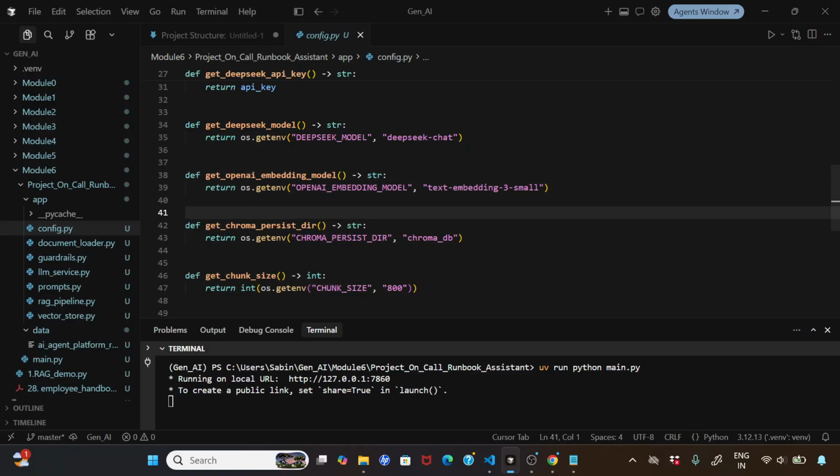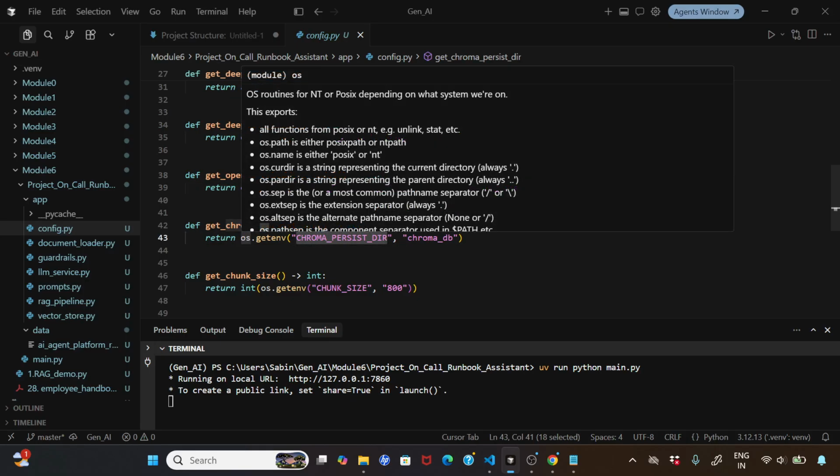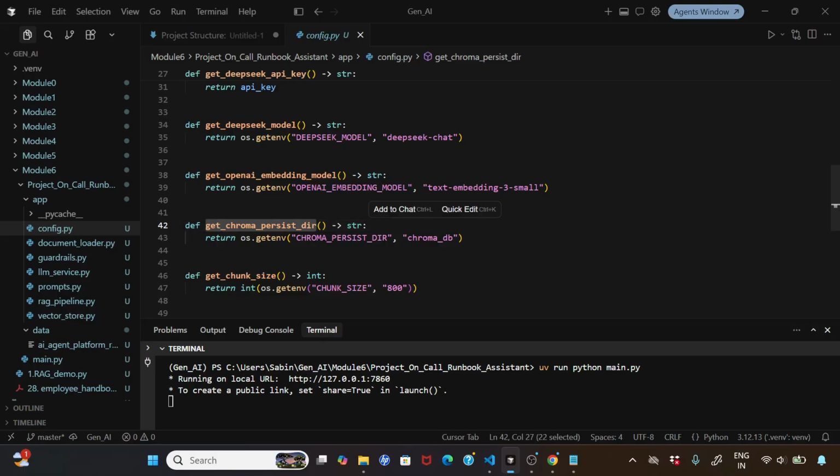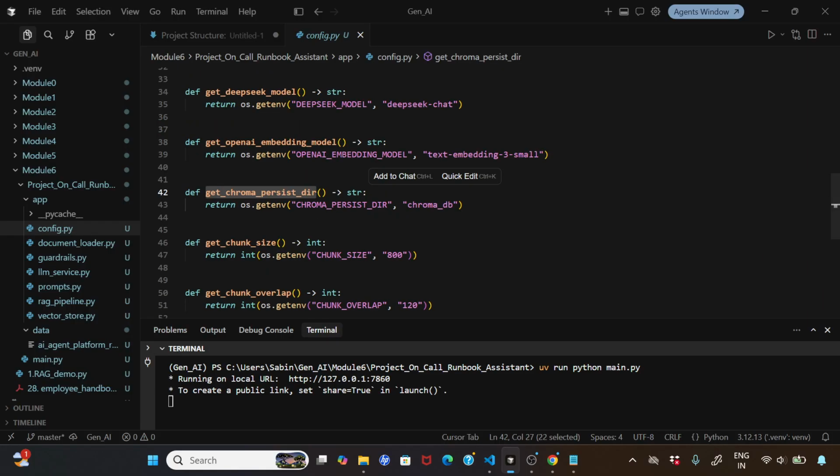I talked about OpenAI embeddings, right? We need to embed the text, and for that we are using text-embedding-3-small. Then we have the Chroma persist directory, to see whether we want to persist the Chroma database or not, and then what the chunk size is.